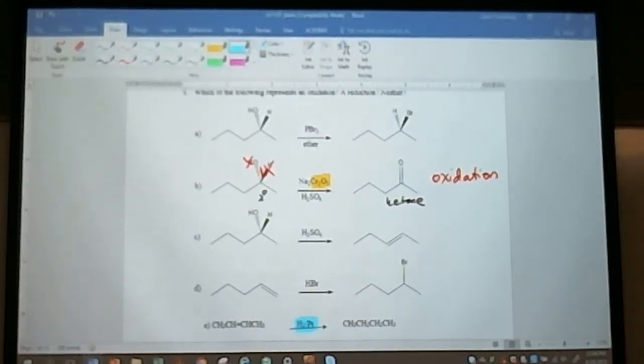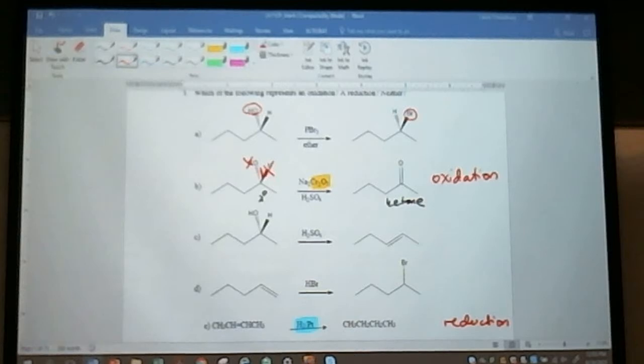Whenever you're adding hydrogen, either in the form of H2 or hydride ion, that is a reducing agent, which obviously means that this is a reduction. Now the others. In here, I'm simply replacing OH with bromine. I am not adding hydrogen. I am, in essence, removing an oxygen and a hydrogen, so it's one of each. But effectively, I'm not changing the oxidation state. This is not an oxidizing or reducing agent. This is neither an oxidation nor a reduction.